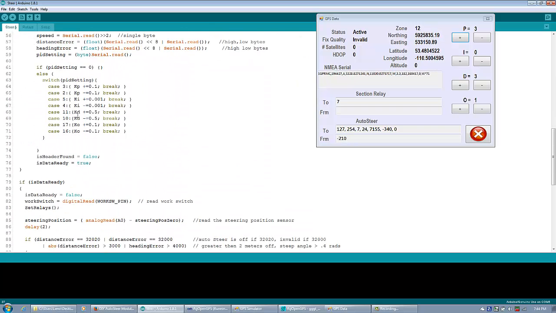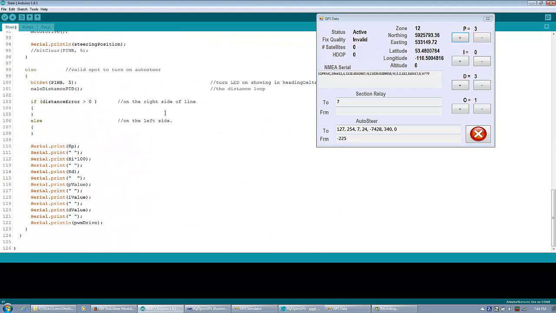So, some thoughts on PID setting and that sort of thing. I think it's a pretty slick, simple system, and once you have your values, you can either hard code them into the Arduino, or you can write them into EEPROM on the Arduino so that you can adjust them on the fly. As soon as you adjust them, they're written in the EEPROM and used again next time you turn it on. I hope I answered some questions in terms of how we're going to do this. You just write out the different gains, what the actual P value, the I value and the derivative value are, and what that drive is.